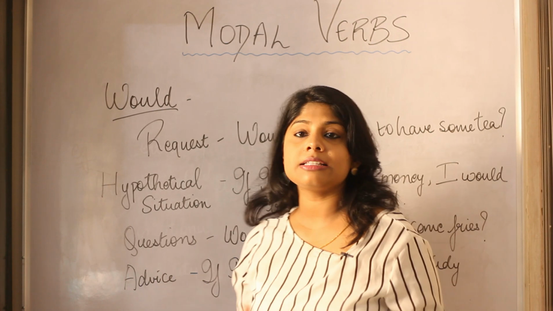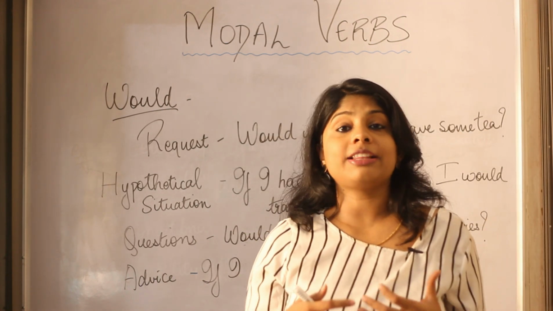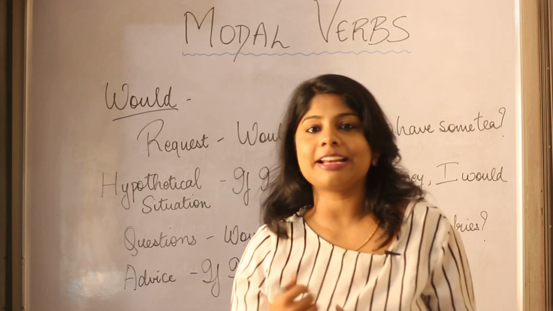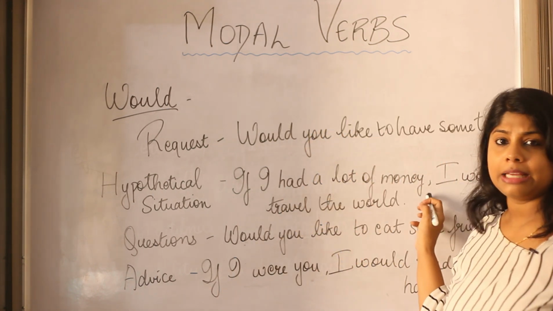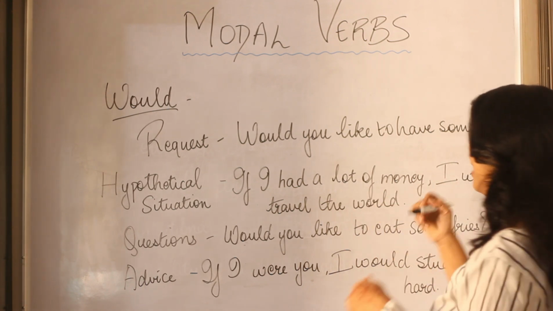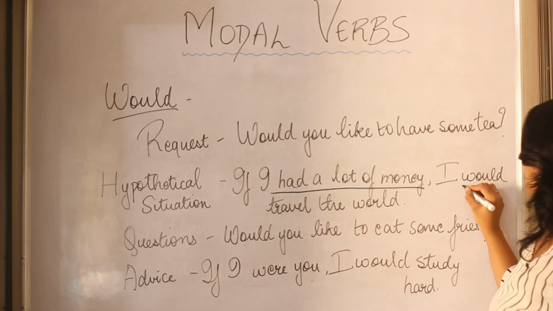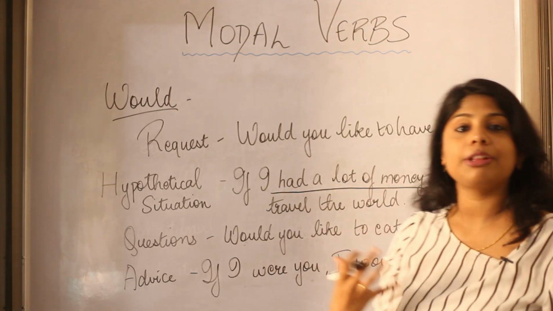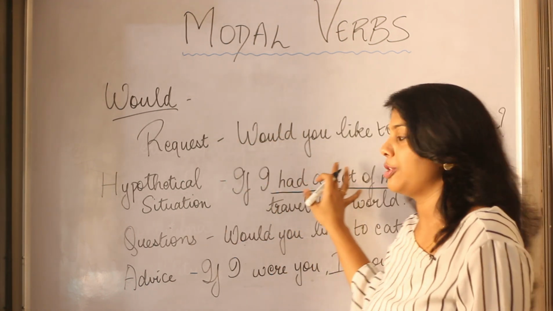A hypothetical situation, a situation which is an imaginary situation or there is a slight possibility that it may happen. If I had a lot of money, I would travel the world. So here, based on this situation, I would decide whether I would travel the world or not. Here again, would is used in this kind of situation.